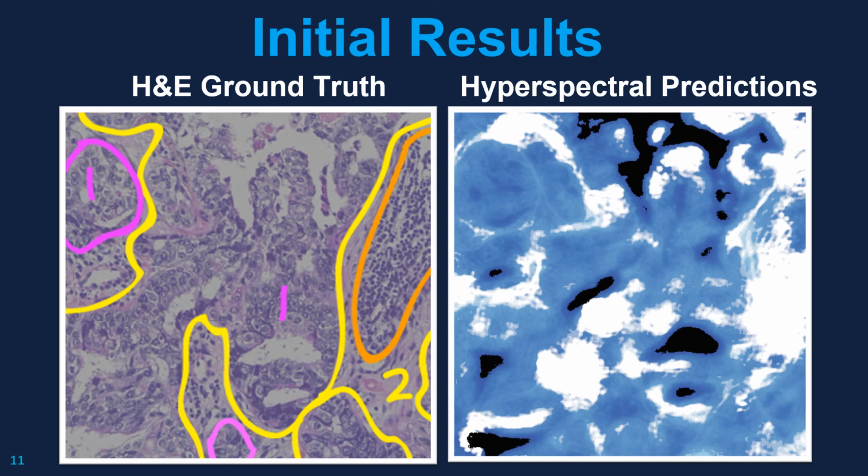Let's look at some predictions to see what the 92.5% accuracy actually looks like. On the left, we have an annotated H&E stained image with lymphocyte areas circled in orange. On the right, we have a 500 by 500 pixel prediction from the model, with areas in white representing lymphocyte predictions. This takes about 20 minutes for inference. From this preliminary prediction, the model seems to do an okay job of identifying areas with lymphocytes, but isn't very precise. To fix this, we're looking at doing more annotations and doing more experiments with our models.